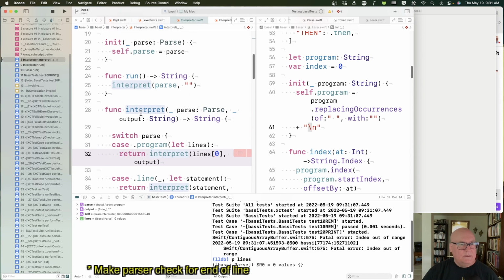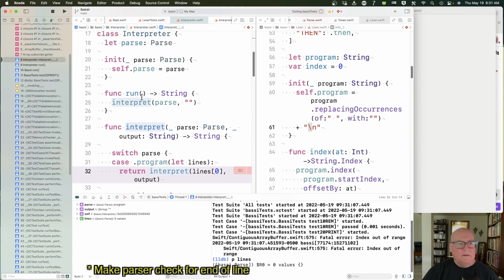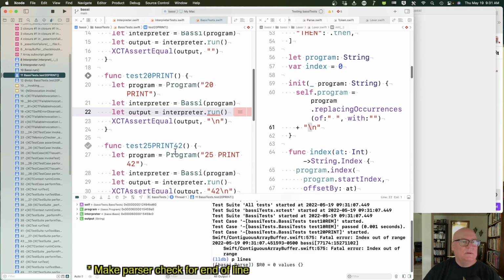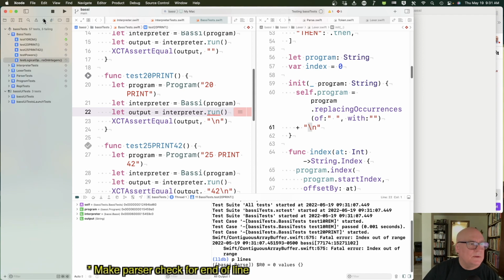Lines has nothing. Which test is this? 20 print. Why does that have nothing? Did anything else run? 10 REM.